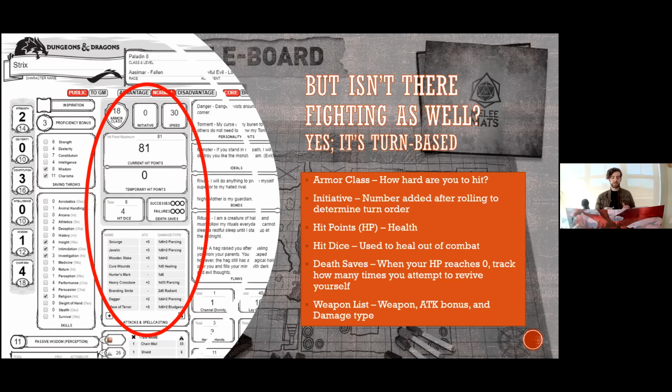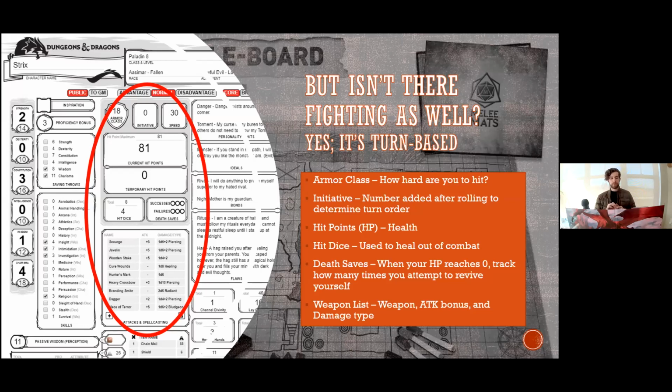broken up into 3 sections. You have your stats on the left-hand side. In the middle is all the numbers that you're going to need for battle, and on the right is more of your personal character stuff, like their personality descriptions, their ideals. It's more flavor text for you to keep in mind to just ask yourself, how would my character think in this situation? In battle, we focus on that middle column. I'm going to quickly go through basically everything you're going to need to keep track of.